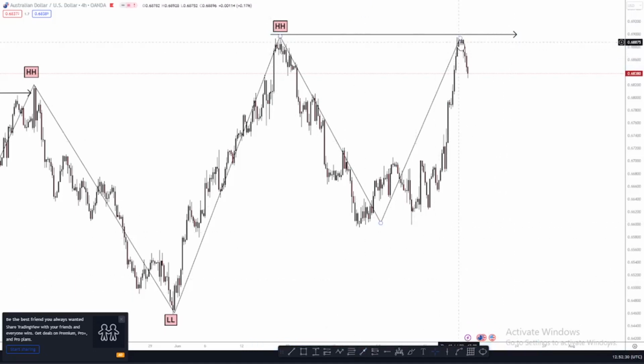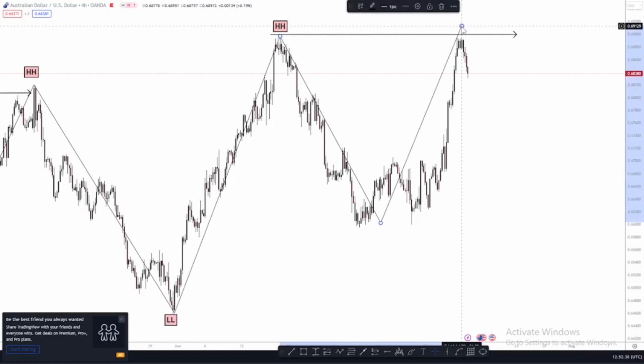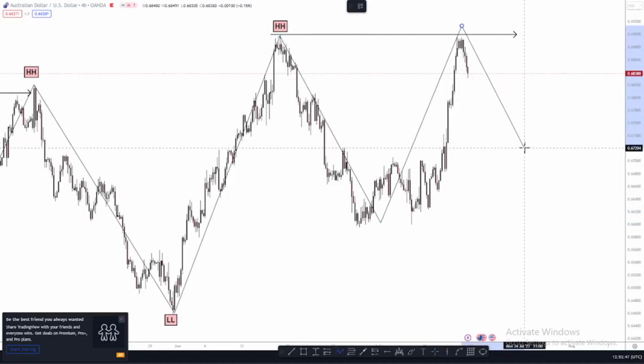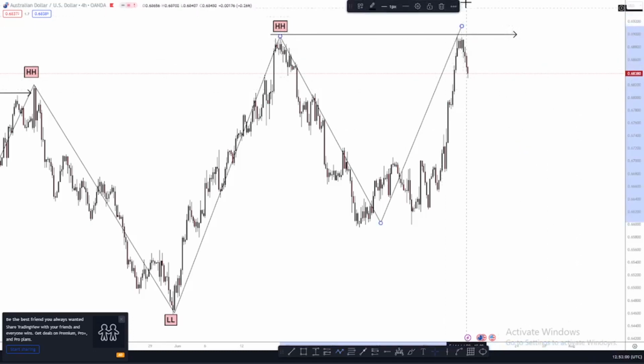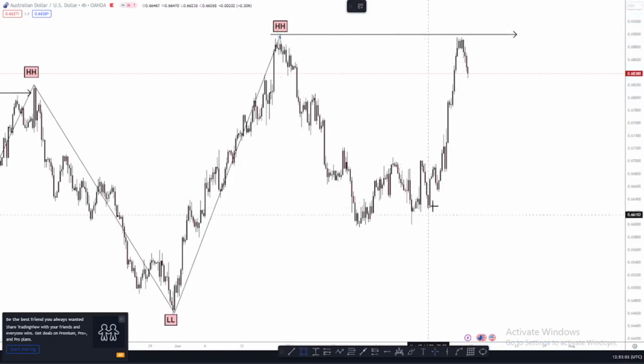You get me? So going into next week, what I want to see price do is go back up and close above this high. After it closes above this high, what am I expecting again from price? To come back down to create a new higher low, then continue back up. So on and so forth. You get what I mean? Good. But in this video, what I'm about to show you is how I was able to capitalize on this move right here.